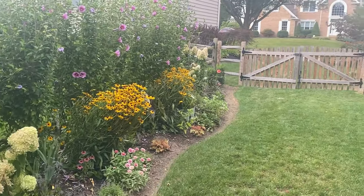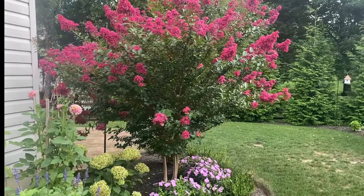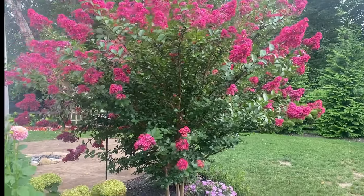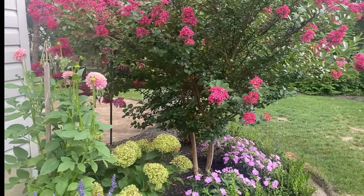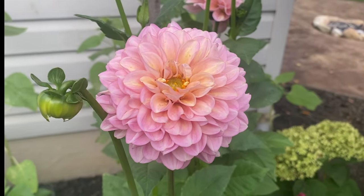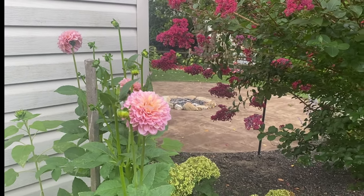Let's go take a look at this other side. Our Tonto Crepe Myrtle is still looking super beautiful — loving it, it's looking really good this year. Although those watermelon buds, I just can't get enough of them. And my dahlia is looking gorgeous — this one has been such a prolific bloomer. This is the Molina Fleur dahlia, it's probably about five feet tall. It's really starting to rain so I'm not sure if I'm going to get through this whole tour right now — I may have to come back. But it has just bloomed and bloomed and bloomed for probably over a month now.